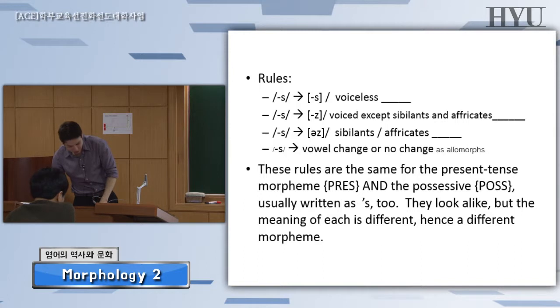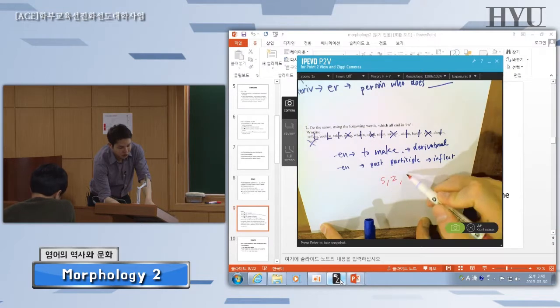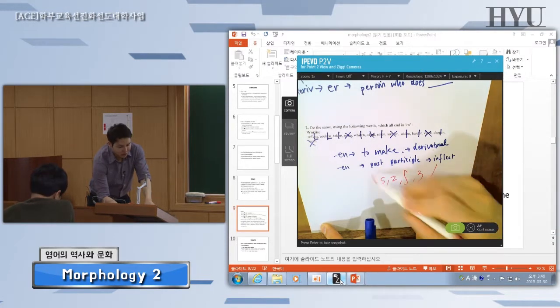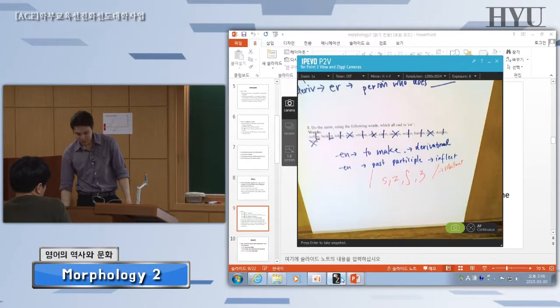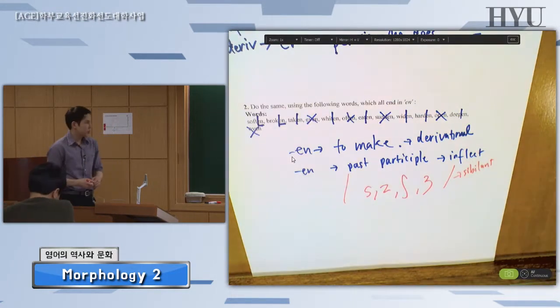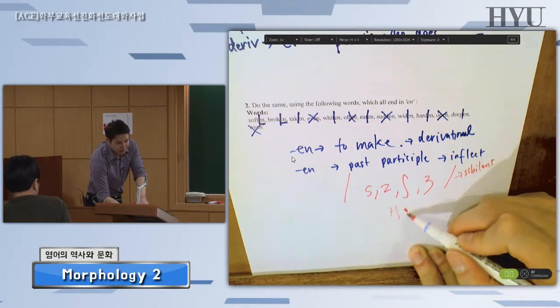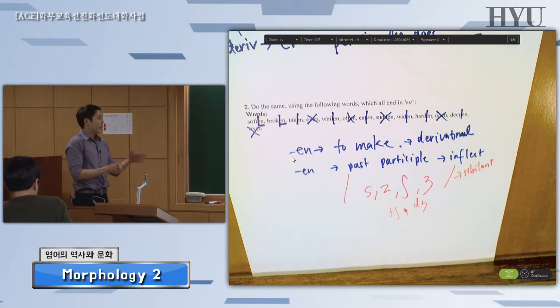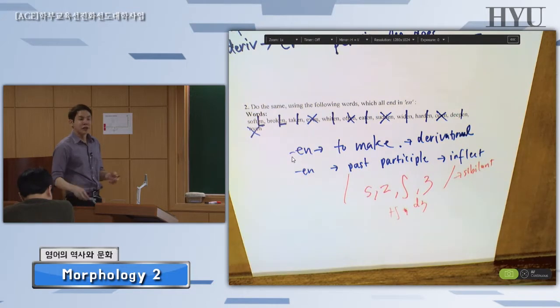So I think I should write it out. So sounds like S, Z, the hook, and then that sound. These are all sibilant sounds, plus affricates like T hook, plus and this, right? If you have these sounds, then you have to pronounce it as is or us. Churches, garages, like that. The reason is also phonological.